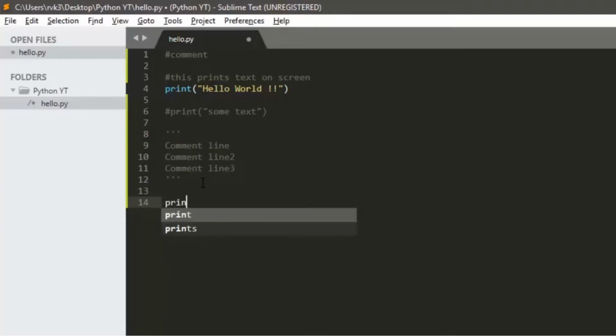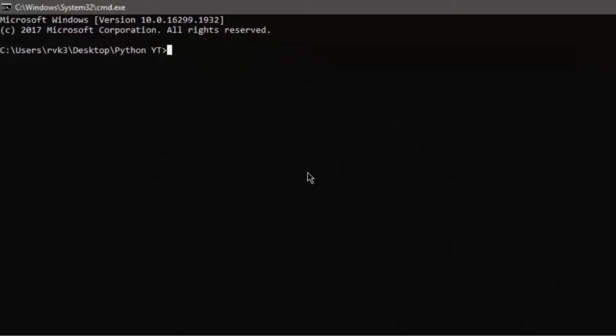We can type print, I am fine. Now let's execute this and see what happens. So it printed out hello world, I am fine.